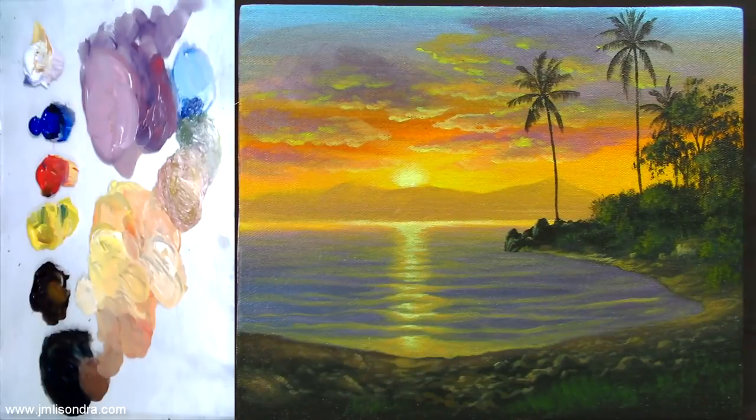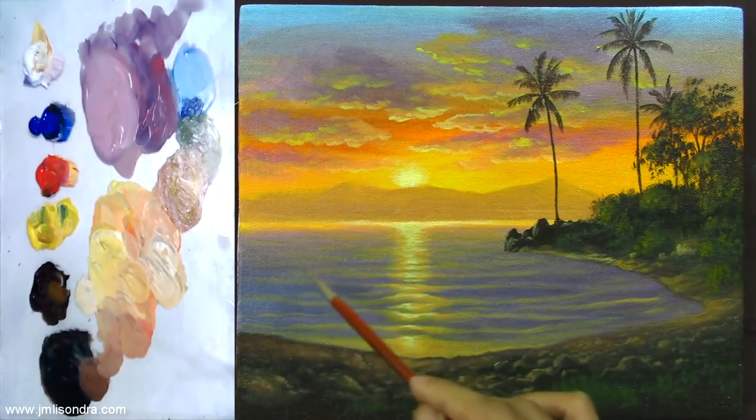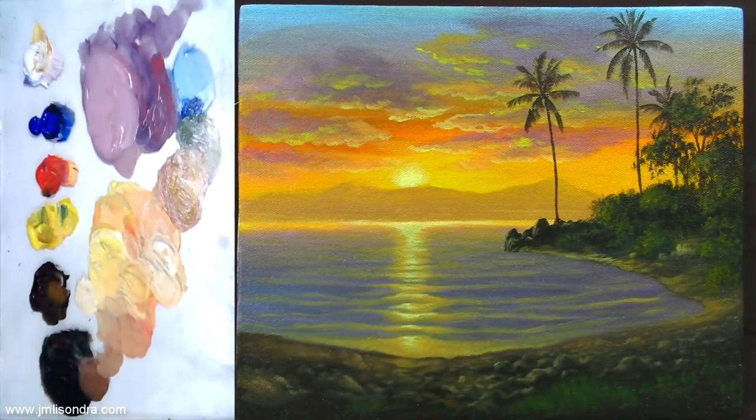Yeah, so far I like the result. It looks realistic. Yeah, and I think I'm going to put a boat here, on this part. Yeah, that will be my plan. I'm going to put a boat here.